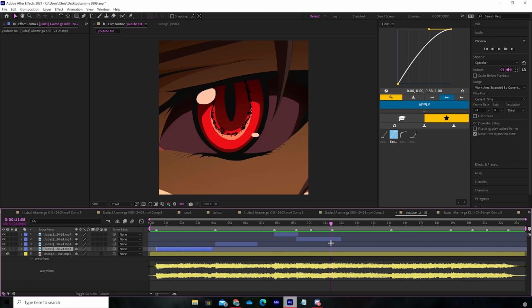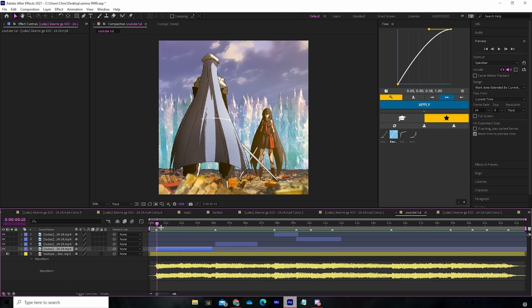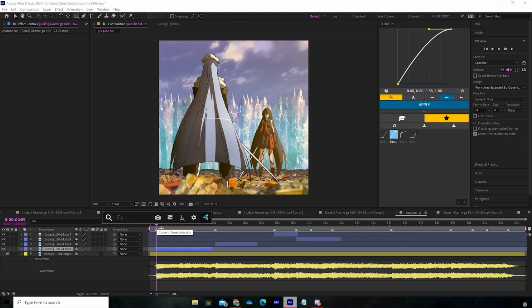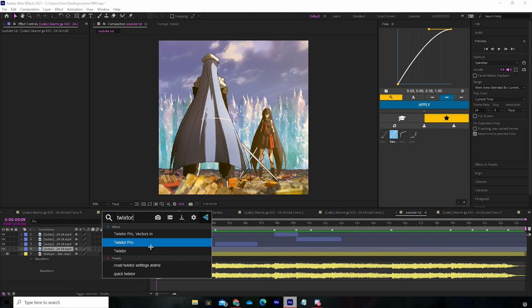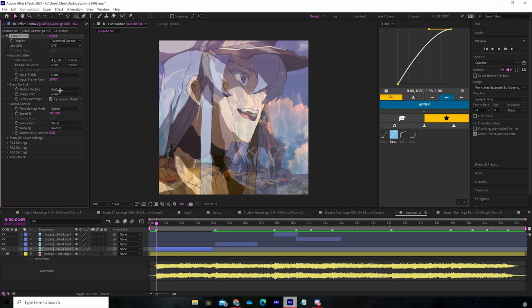So now that I have my clips already set up, the ones I'm gonna use, I use Twixtor now to make this little clean slow-mo. So first you want to add a Twixtor Pro. Twixtor Pro is a plugin you can get for free. There's probably multiple YouTube videos on it, but I'm gonna be showing you guys the faster way how to do Twixtor. This might not be the best, but it works. I've seen a lot of people use it. I don't see any difference technically with the longer way or this way. This is probably the shortest and fastest way to get your anime edits done.